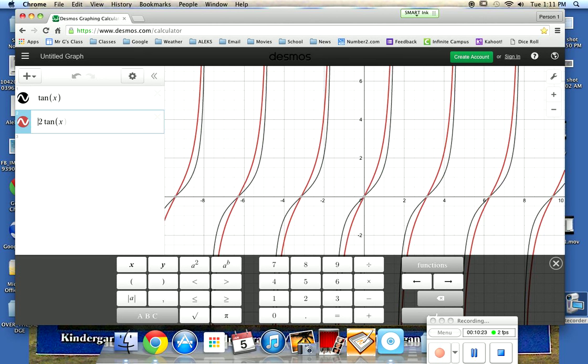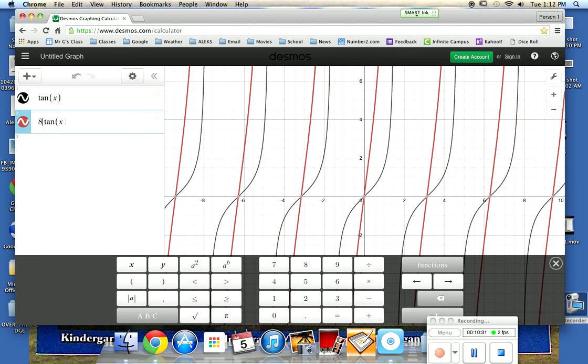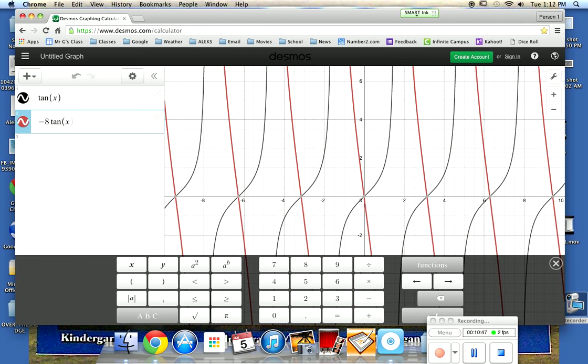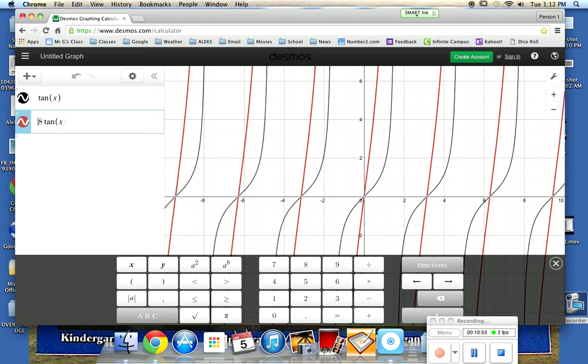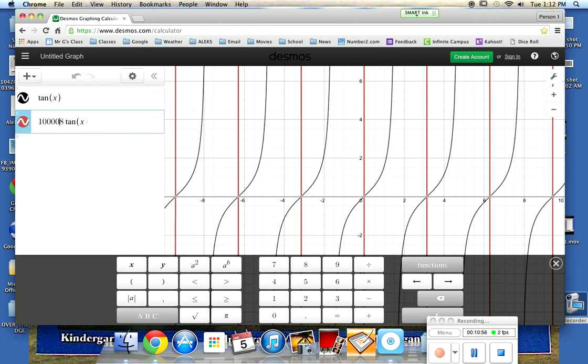Right. Well, tangent you can't use as a sound wave. It's not a sound wave. Let's put a bigger number on there and see what happens. Really starts straightening it out, doesn't it? No. It'll never be a straight line. Negative? We put a negative out in front of this? Moves it around the other way. It actually would have just a little curve to it coming out of this.